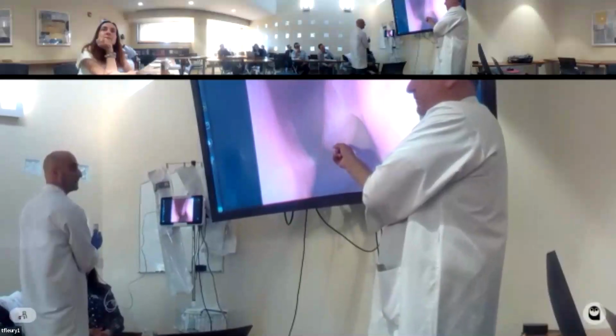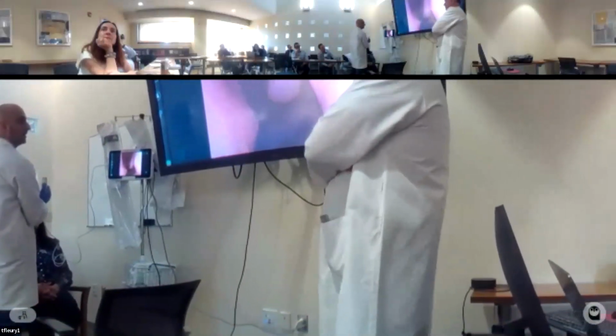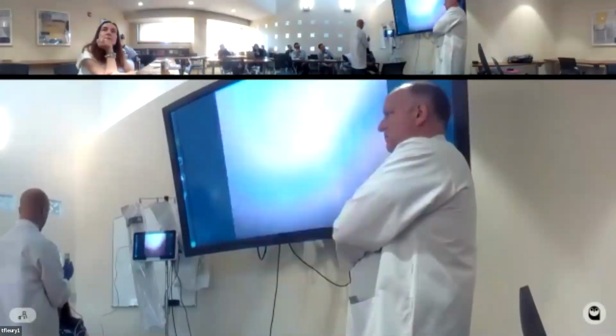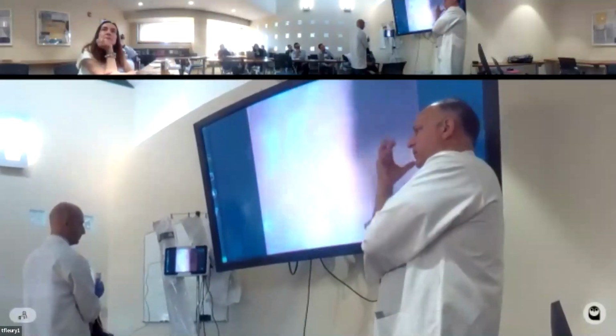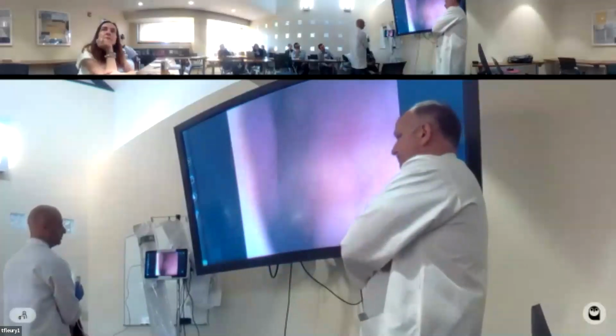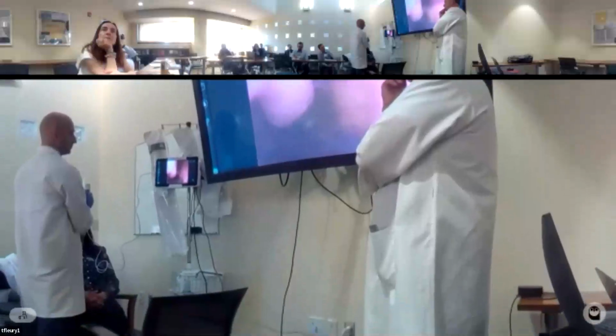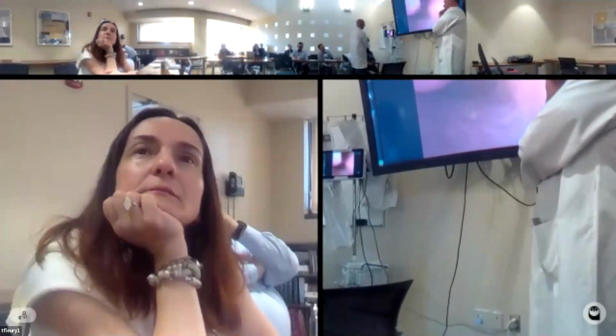I was just pointing out the inferior turbinate right there. Because I sprayed, it's really not congested, so you have nice exposure. People with allergies love big turbinates, and they'll be pushing the septum, all the way out, even after you spray them. Sometimes even after it's sprayed, it's not as responsive, right?